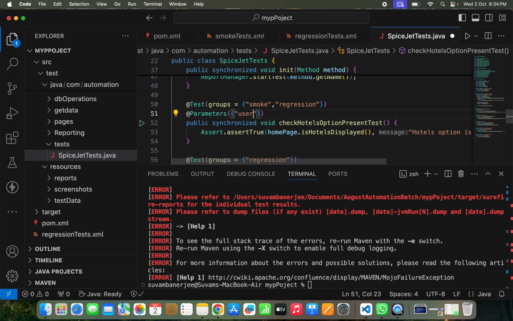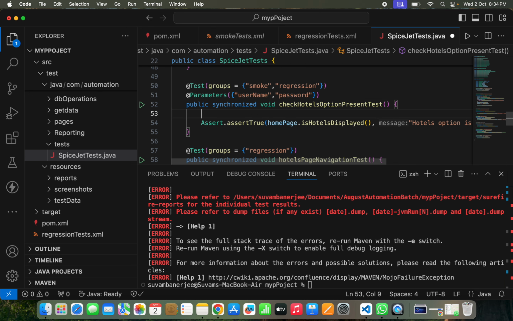We used username and password, right? So this username and password can be used in this section.